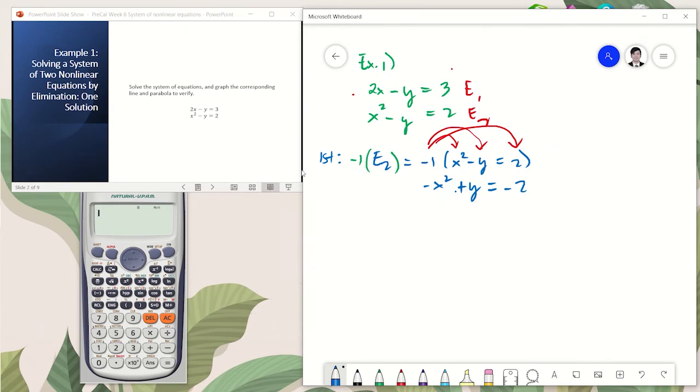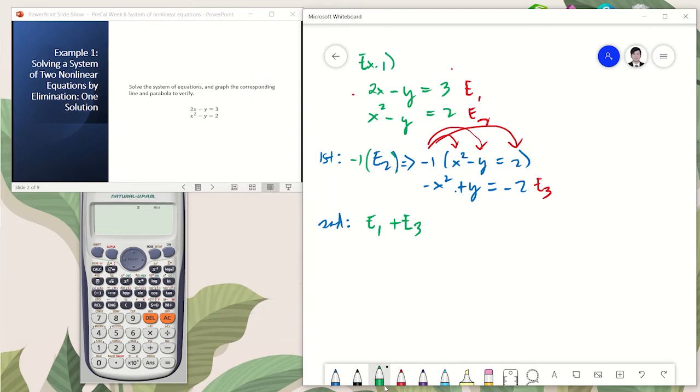So there you go. Just copy, and by the way, this would be our equation 3 already, so that it's easier for us to communicate. So second, this is the best time that you will be adding equation 1 with equation 3. So take note, equation 3 is just the same as equation 2. It's just that we're trying to manipulate it. But still, remember, equation 3 is equation 2.